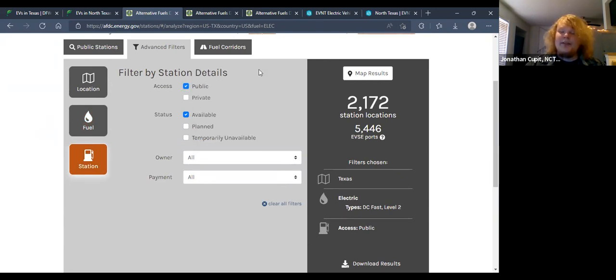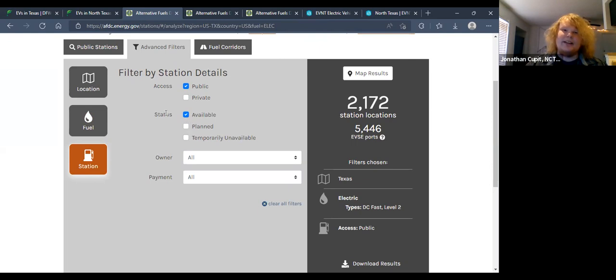This public versus private isn't about whether an electric vehicle can connect to the charger. Instead, rather, it's whether the electric vehicle can access the charger. So private stations are probably behind a fence, not open to any random passerby. So private isn't always helpful, but it's interesting to see where they are within the state. But public is what we're more looking for: can people access the station at all, not whether they can connect to the charger.